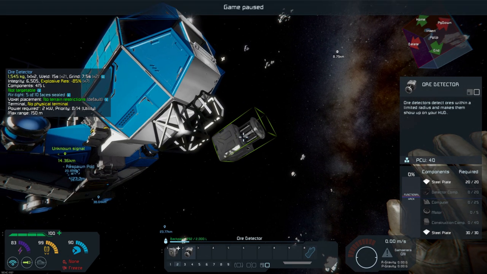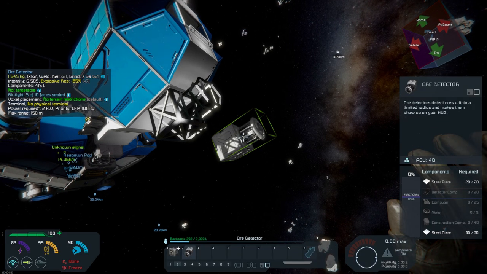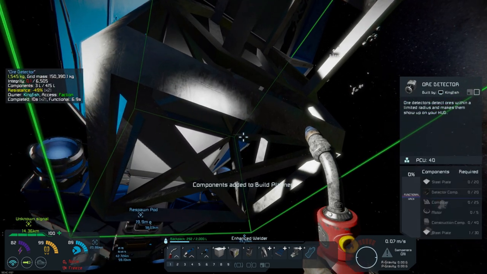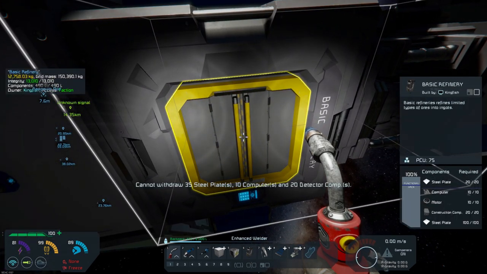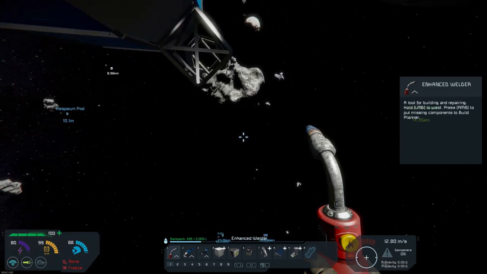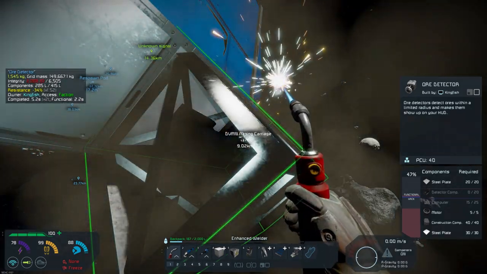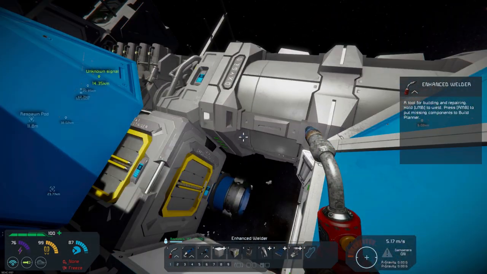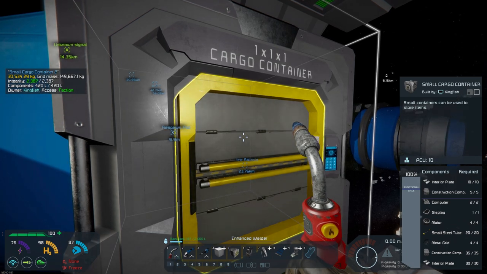And so we can do that. Oops, that's not what I wanted to do. All right, there we go. Let's get what we need for materials, and we should just be able to come right over here. We can't get 39 steel plates, 10 computers, 20 detector components. We're going to have to build those, so let's build this as much as we can. We certainly need those detector components. All right, get up here. Land.